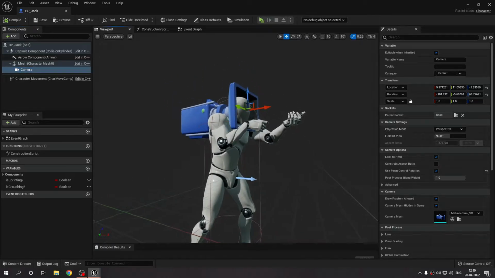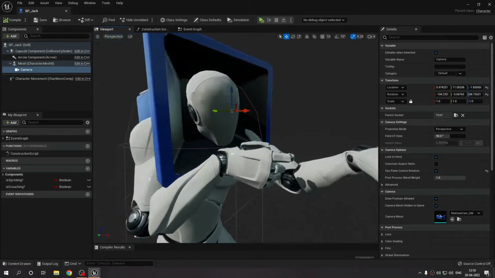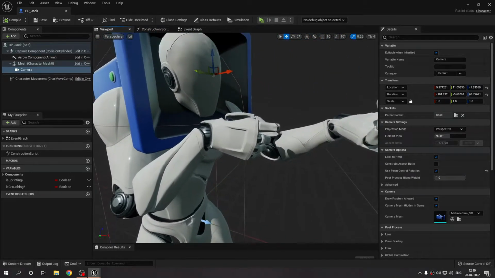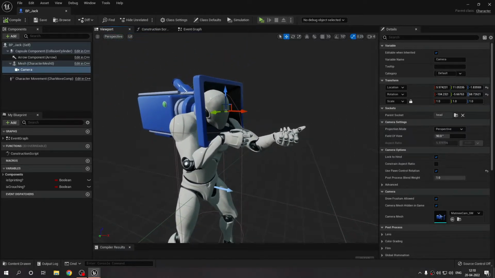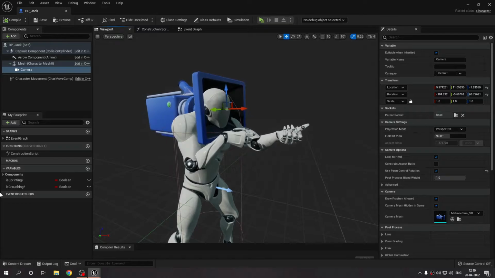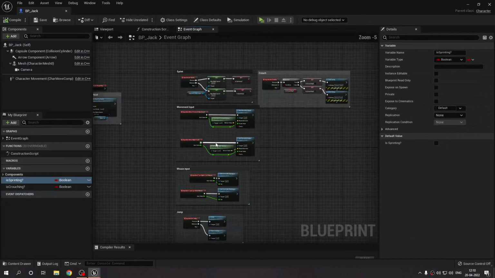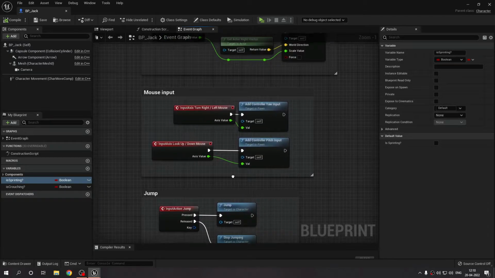And somehow my camera placement is fine, and it's not clipping the head or the body. It's looking fine, honestly, right now. I haven't replaced it with the MetaHuman yet, but I hope whenever I do it, it will be safe and it will be fine. I created two Boolean variables, is sprinting and is crouching, and I'll be using them here. This is the jump code. I'll be modifying it. It's not looking that great.